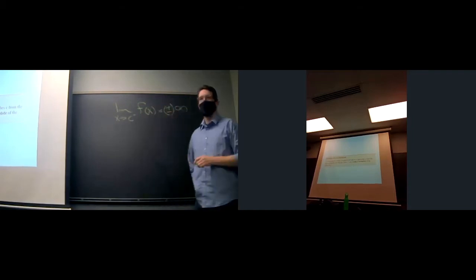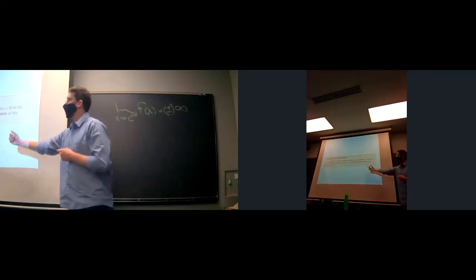Let me write this on the board. If we have the limit as x approaches c from the left, and f of x comes out to be plus infinity or minus infinity, and the same for the right, then if we approach the c value either from the left or from the right and our limit comes out to be infinity, that means that c value represents a vertical asymptote. We say that there's an asymptote whenever x is equal to c.